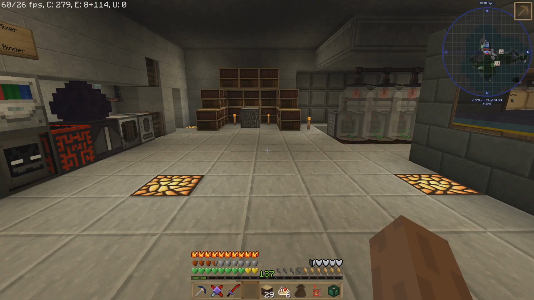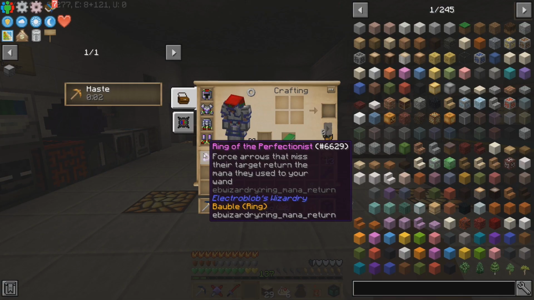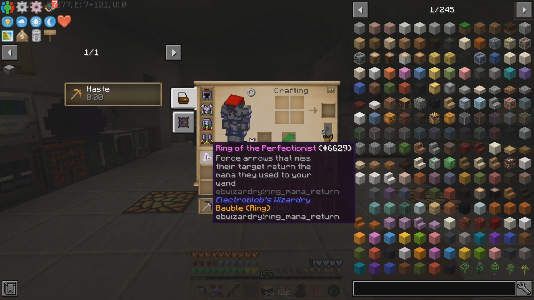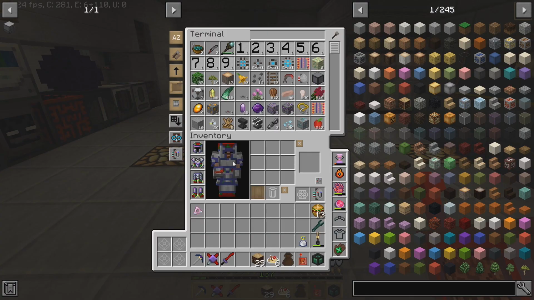Ring of the Perfectionist. Forces arrows that miss their target to return the mana they used to your wand. Wow, that's some grammar for you there. I guess so. Okay, so that's for Electroblobs. We're probably not going to use it. But hey, thanks.